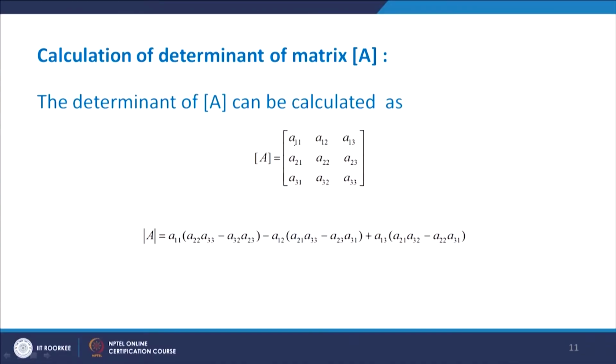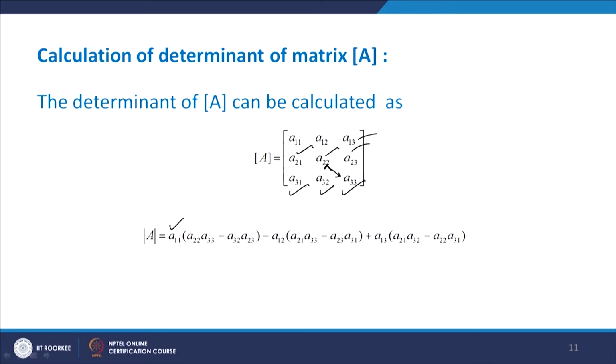Now, the calculation of the determinant. How to calculate the determinant of a matrix? So, for the determinant, what do we do? Let us say A11, A12, A13, A21, A22, A23, A31, A32, A33. Now, how to calculate the determinant? So, to get the determinant, what have I taken? I have taken A11, then equals this cross multiplication.